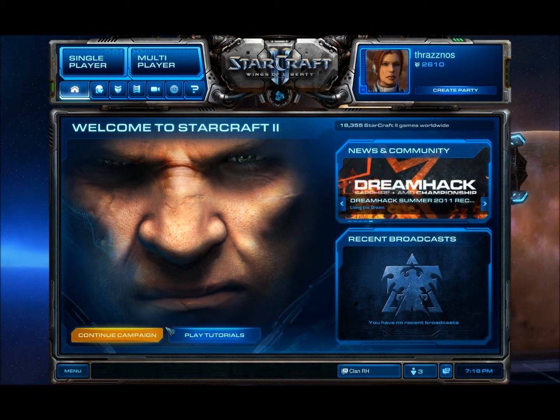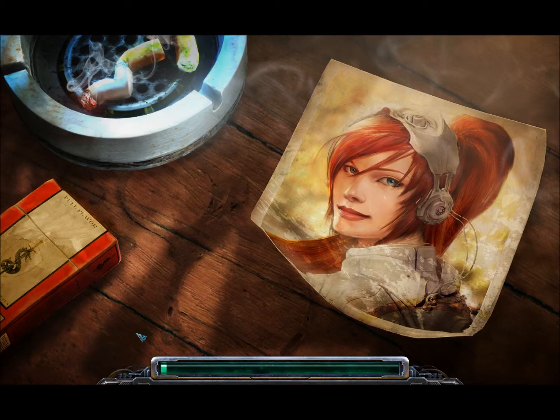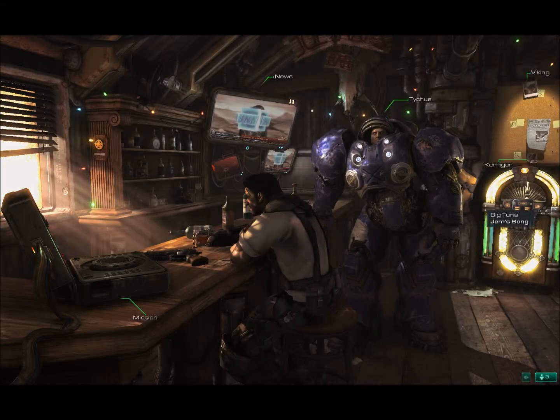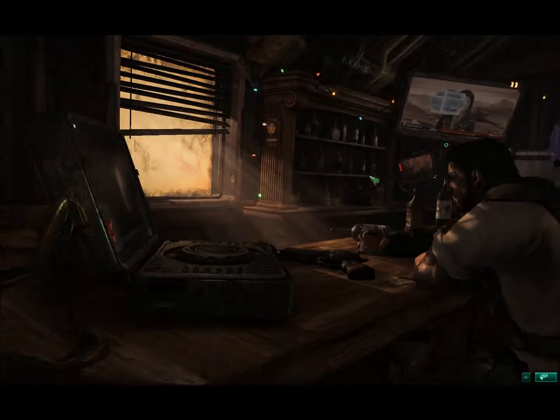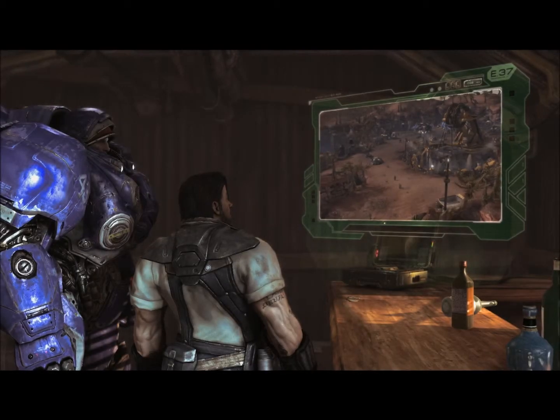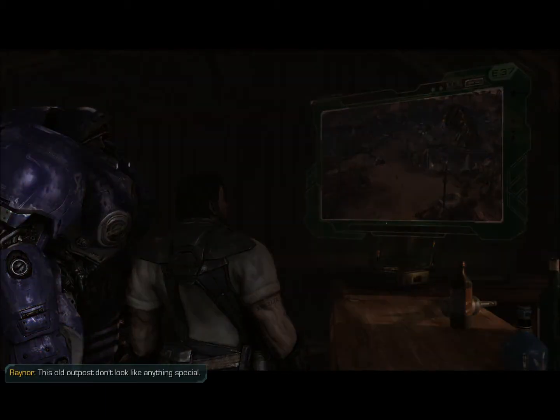I'm continuing my campaign tutorial here. Just completed mission number 1, where we learned to use Marines and Jim Raynor as a tank. And now we're moving on to mission number 2. Hopping through the loading screen here. This is where we meet Tychus Finley. And I'm going to skip through these as fast as I can and get right to the meat of it. In this mission, we're going to learn to use medics, and we're going to learn some base management.